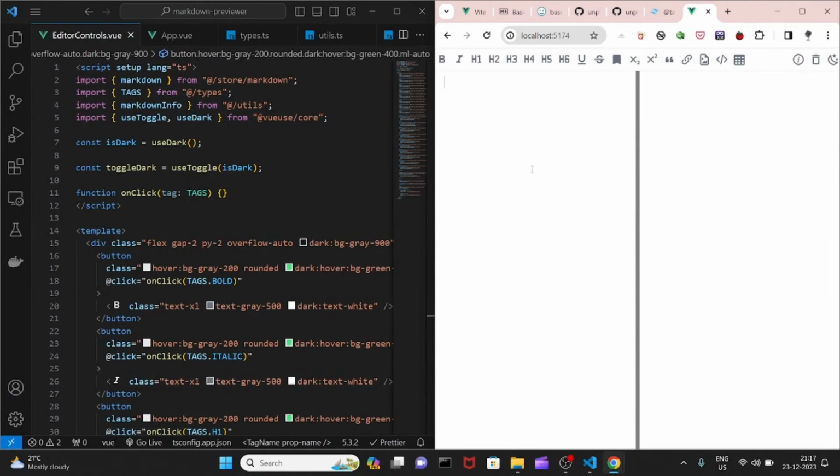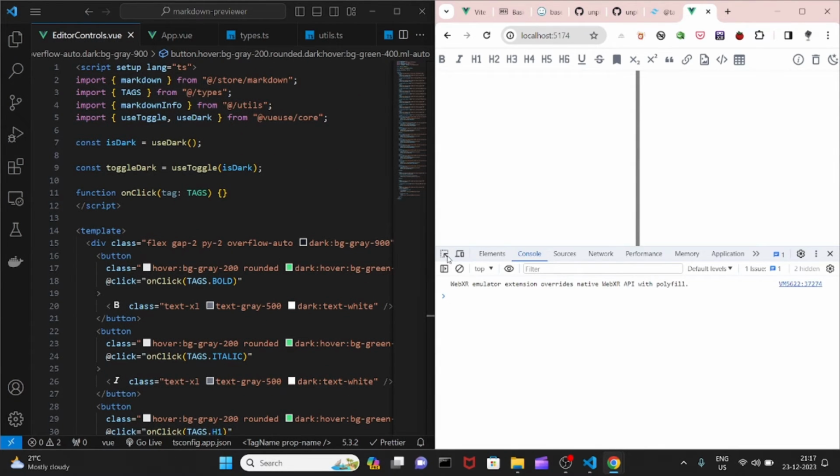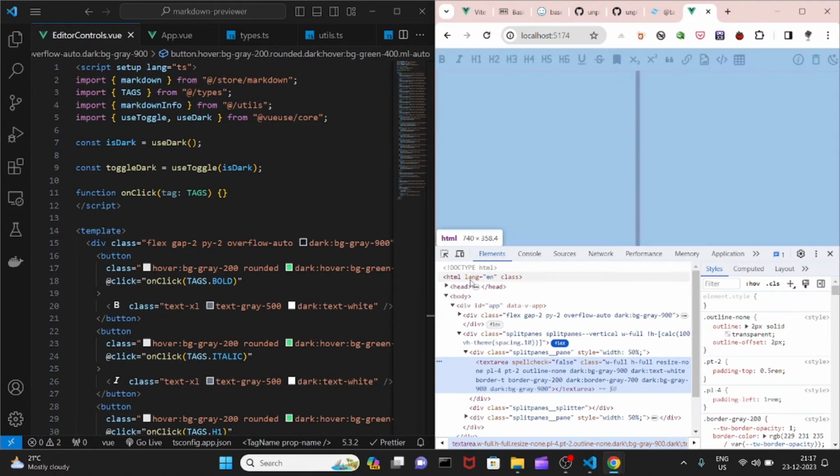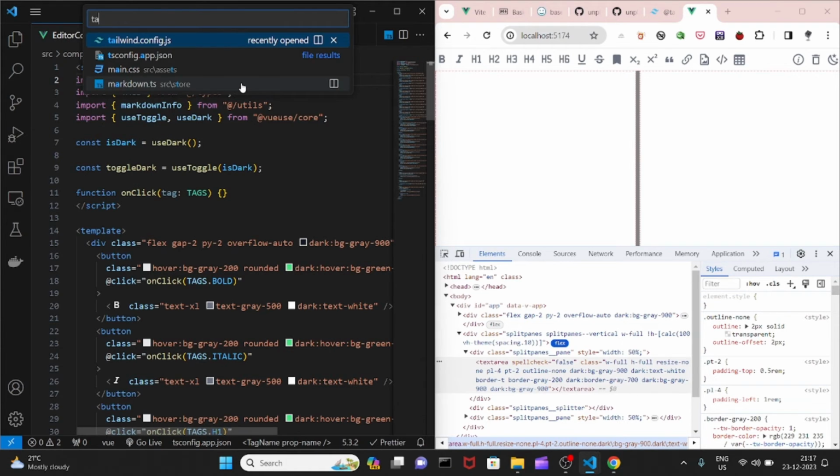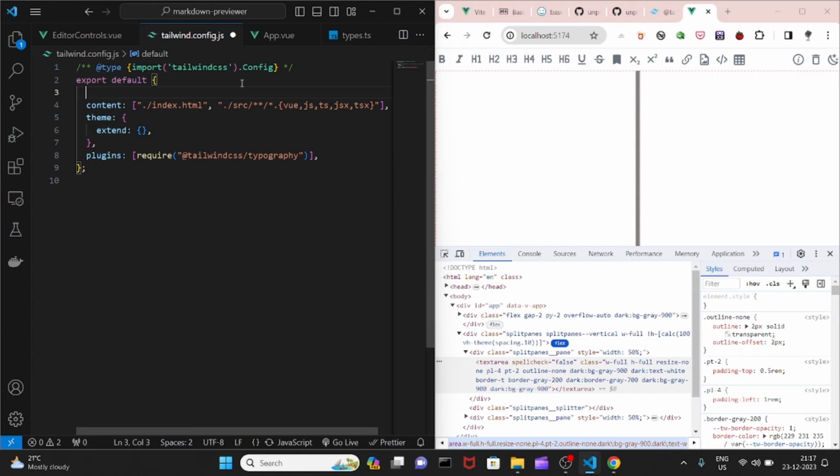What happens when we do dark mode, light mode is basically, let me show it to you. As you can see the HTML tag, when I click on it, it's going to add a class of dark. When I click again, it's going to remove it. So already we have some of the places dark styles. So what we're going to do is we need to tell Tailwind to honor it basically, and that again can be done here.